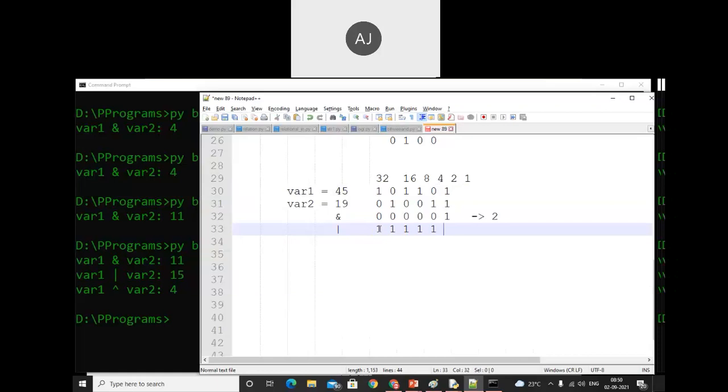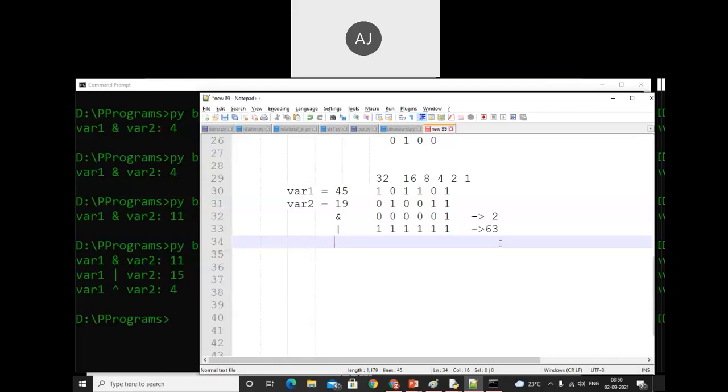So we get the output as 32 plus 16, 48, plus 8, 56, plus 4, 60, plus 3, 63. Okay, and after that we'll use XOR.